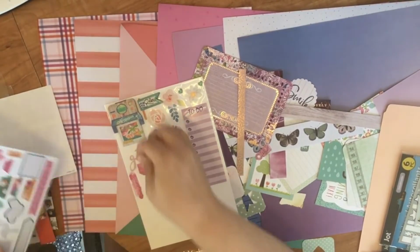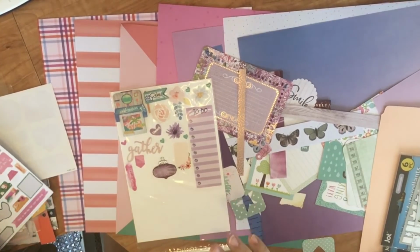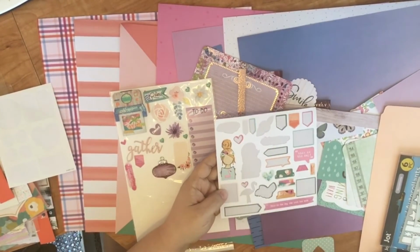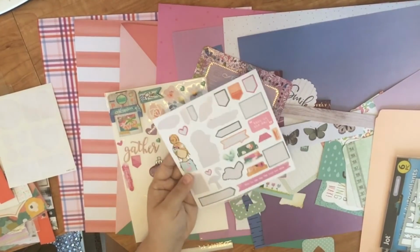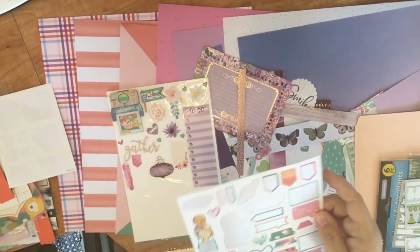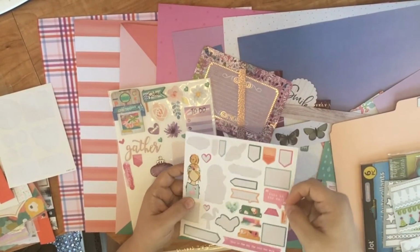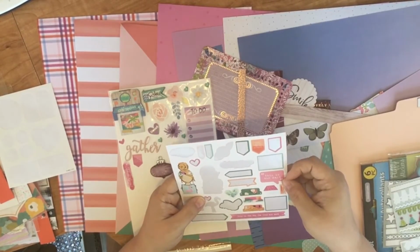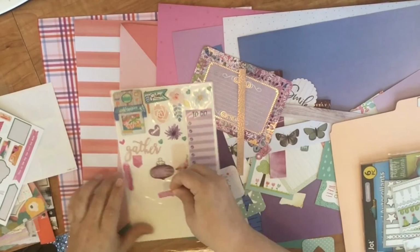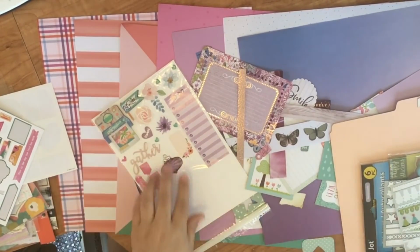Here's a heart. What do you think about the girl? She's got the right colors on, but she's got a flamingo on, and we're going more for butterflies. What do you think? No? Save her? Yeah, I think so too. She's got a flamingo on her shirt. We're going to save her. Okay. For like a summer kit? Maybe? Yeah. We're going to go with this is the day though, because it's always the day.